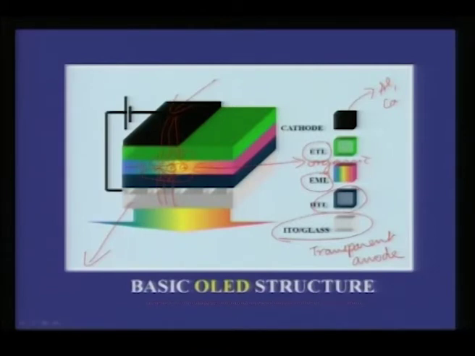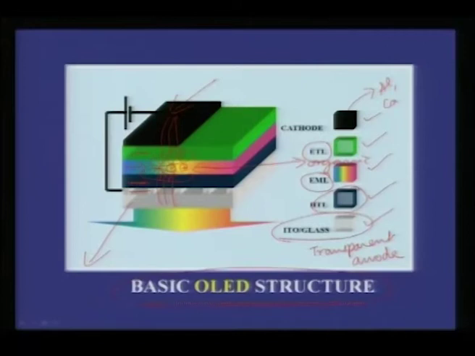If this is not effective, then the combination can happen here or in this region, thereby giving some other light which is not of the desired nature. So, there are several issues involved in selecting the electron transport and hole transport layers, issues related to the emissive layer, and also the HOMO-LUMO gap of the cathode and the HOMO-LUMO gap of ITO. All these are crucial ingredients in designing an organic LED. So, this is a basic structure. We will come to the issues later.